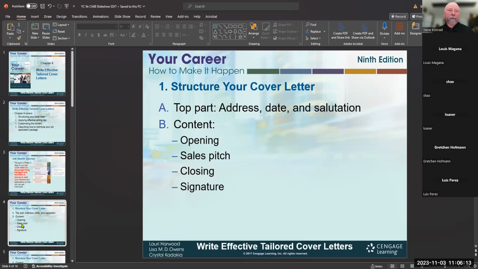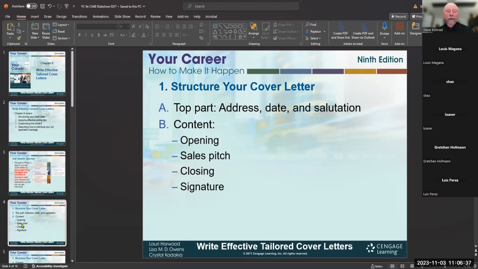Content. So here's an example of the structure of a cover letter. There's an opening, like 2 or 3 sentences. There's a sales pitch. Now, you can phrase that any way you want to, but in effect, what you're doing in the second paragraph is explaining why it's important for the company to continue to look at you as a candidate.